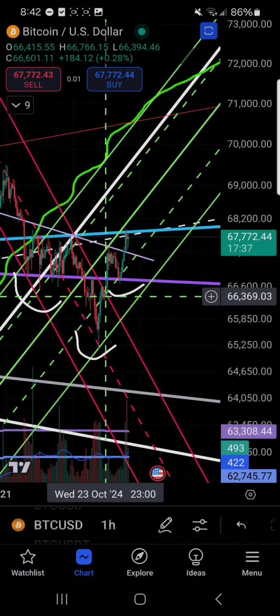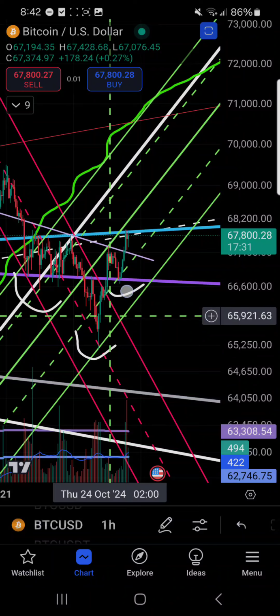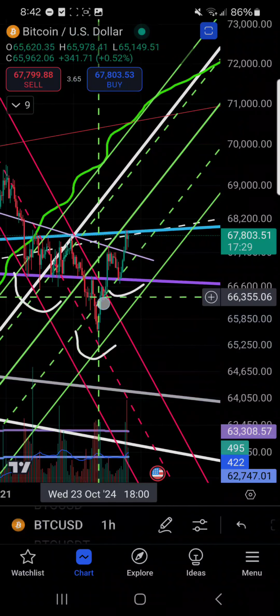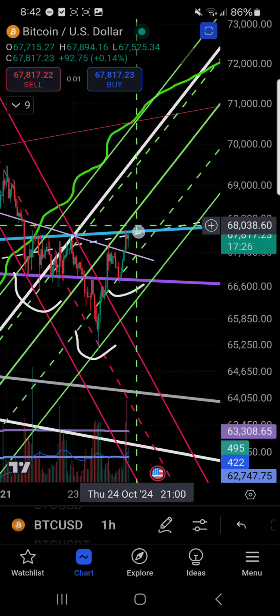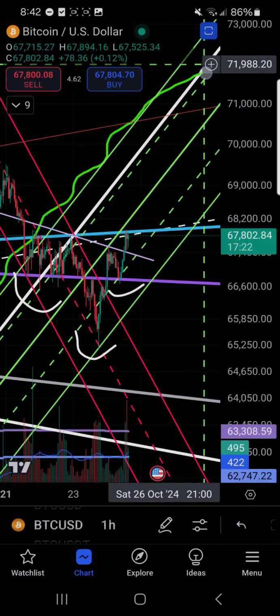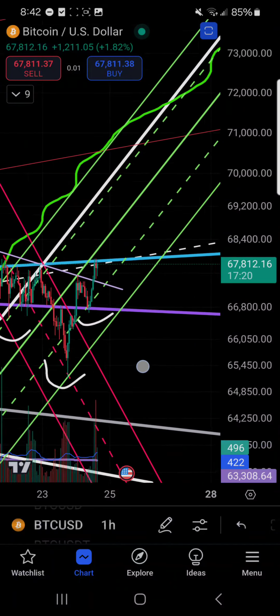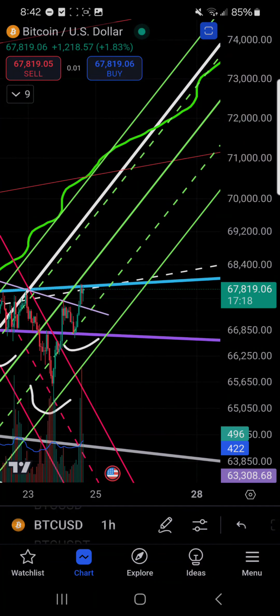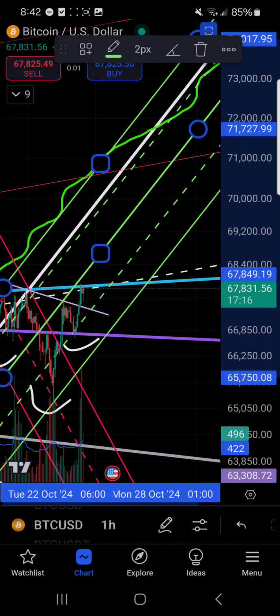Now I've stacked another one on top. I don't really need that there now, but it's just to show that when we travel upwards in channels, we may break out into a channel above it and travel upwards a little bit more. You can stack channels on top of one another, and there you have that.